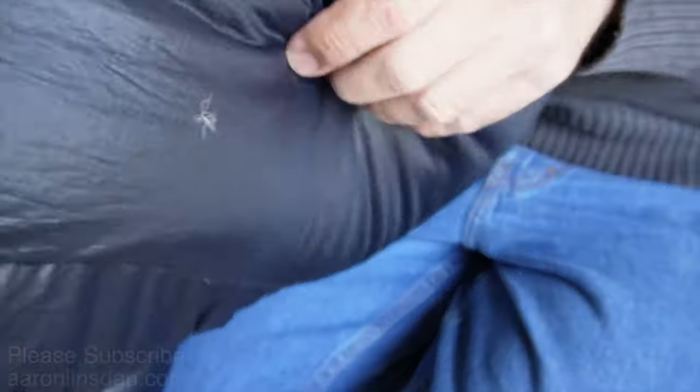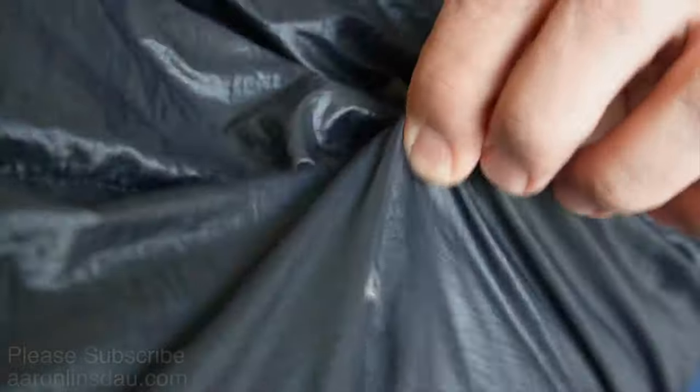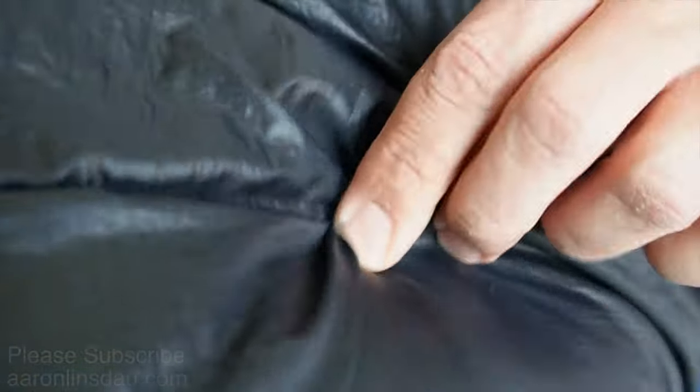Oh hey, I've got another one popping out. Alright, I'll show you this once more. Make sure you can see the down there — I'll simply pinch pull. Just keep pinch pulling and down back in. There you go. Just that easy to keep the down in your sleeping bag.